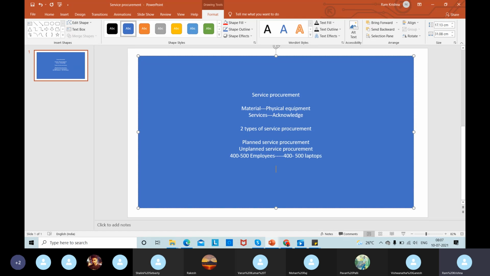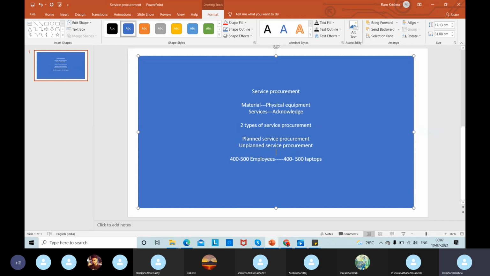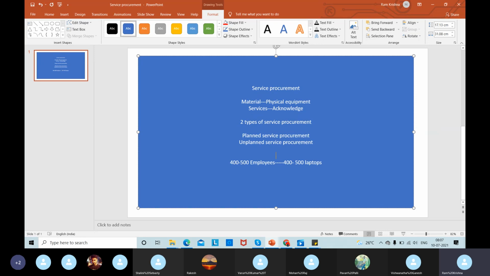In this case, the vendor asks, sir, how many laptops do you have exactly? I tell him, sir, we don't know the exact count. While you are installing the new version, make a count of how many laptops you have done, and based on that we will pay. This is one scenario, guys, where I am not giving the exact count to the vendor. In some cases, I give the exact count.